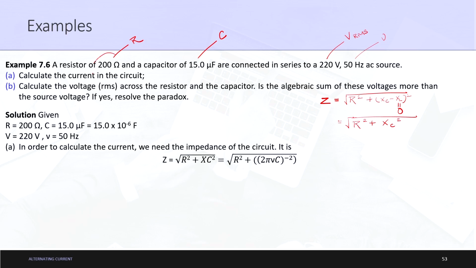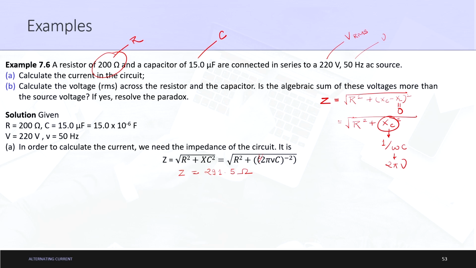The resistance value is given to you as 200 ohms. The value of XC, I can write as 1 upon omega C, right. Omega can be written as 2 pi nu. So, this should be equal to 1 upon 2 pi nu C, sorry. So, finally, after everything being obtained, I can get the value of XC as nothing but equal to 291.5 ohms. So, this is the value being obtained here.